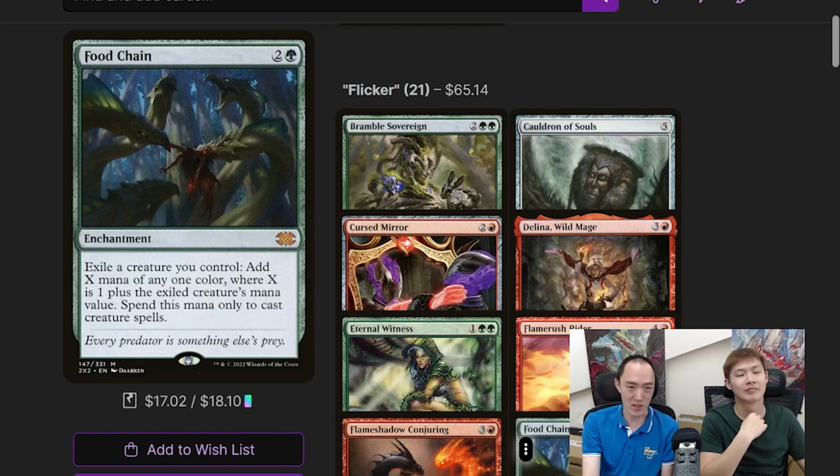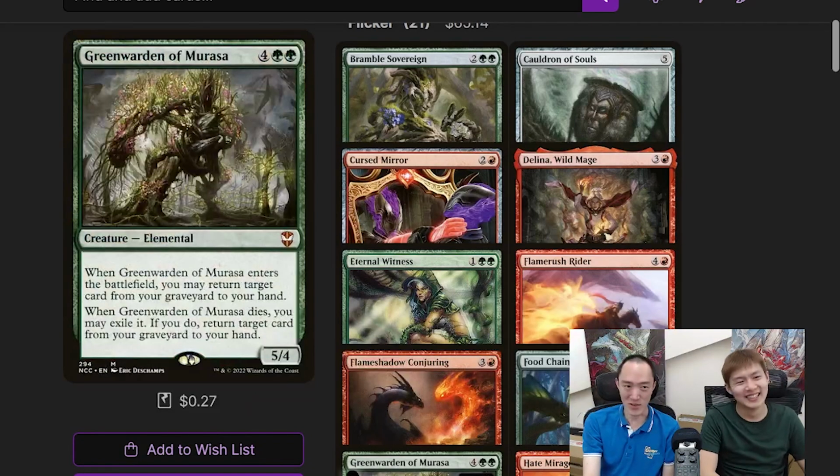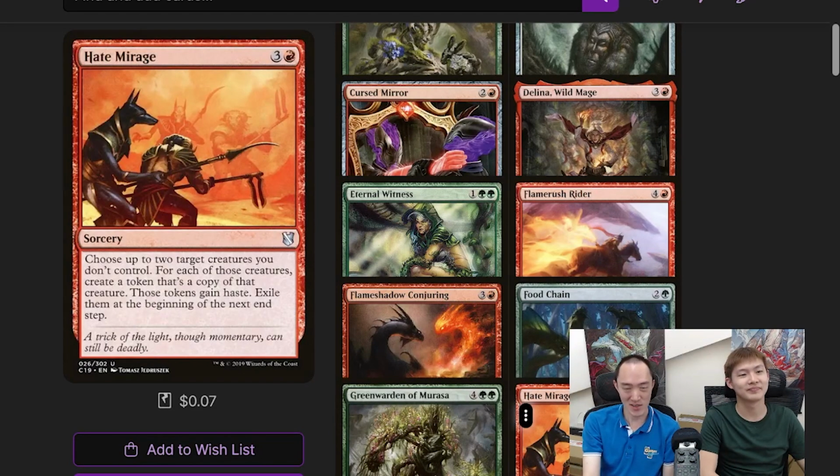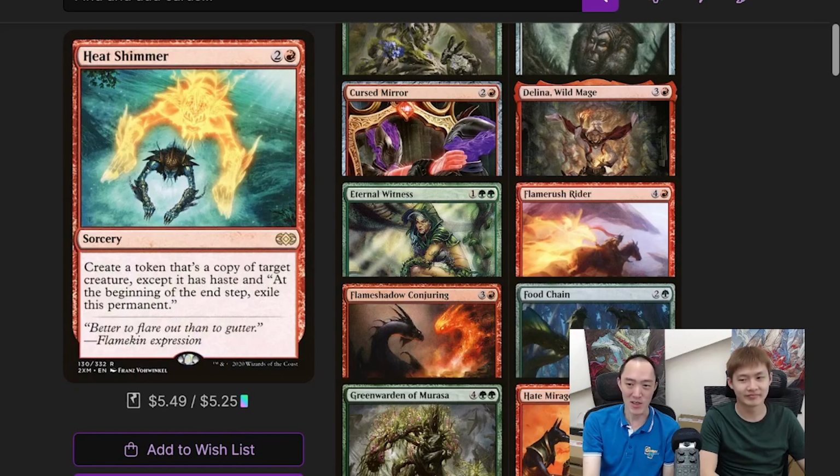My idea was that since I'm making so many copies of stuff, it doesn't necessarily need to be Etali, but like some other stuff. So I exile those tokens, I get the mana value for that, and then I recast Etali. Etali himself also works in a pinch. I only want the trigger, right? Or you know what? All the creatures that you get from your opponent's deck, you exile them. Green Warden, Eternal Witness, Protean Hulk, Mirage Mirror, self-explanatory, Heat Shimmer.